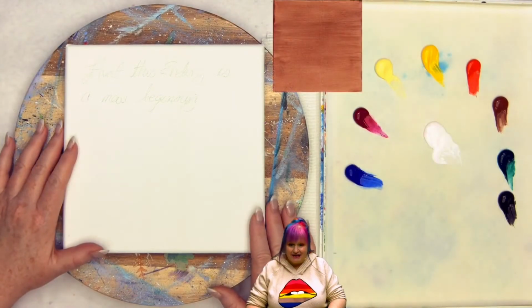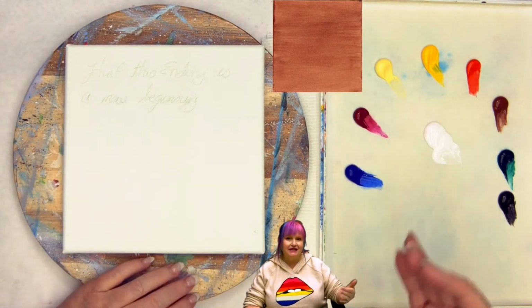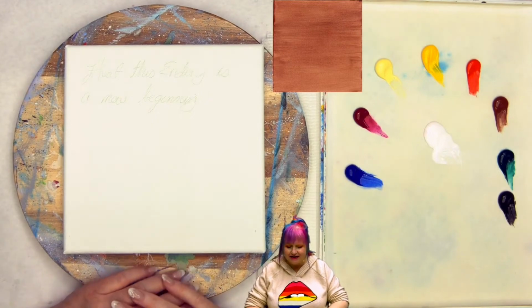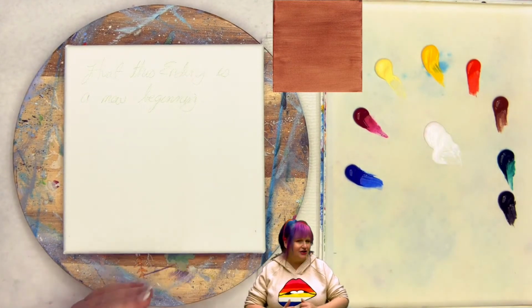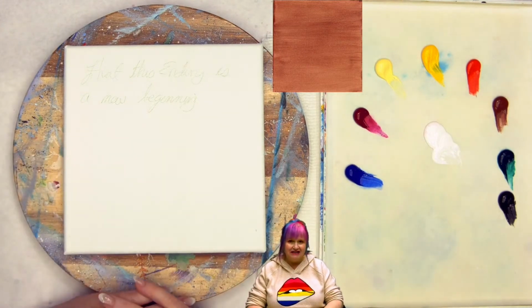On today's painting, I'm using another 8x8. I have the wish or intention for you, since this is the last of the Acrylic April series, that this ending is really just a new beginning for you, that you begin to paint even more than we did in this month, and it's an ongoing journey for you.